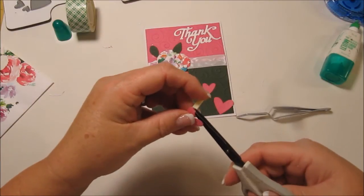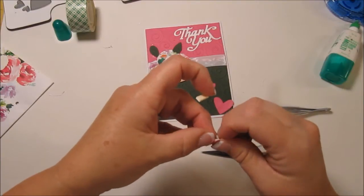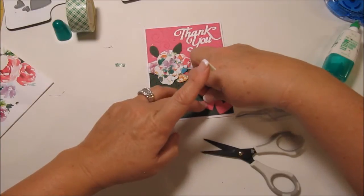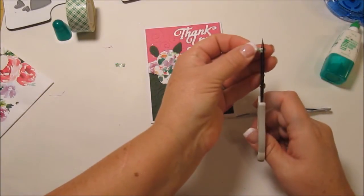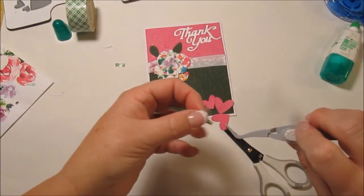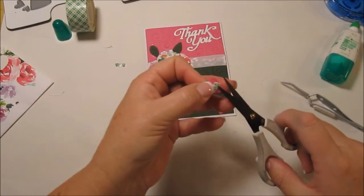My craft room is my guest room, and my guest room is downstairs, and it's right by the front door. So anything and everybody that drives by or comes to the door, she barks out, and that's why you get to hear my lovely dog bark on all my videos.